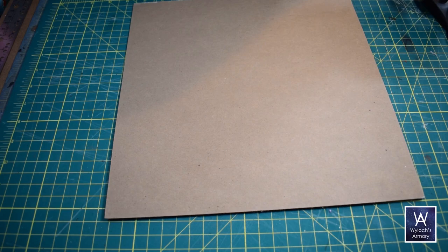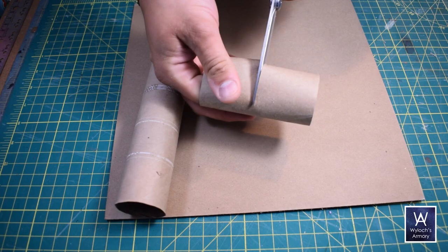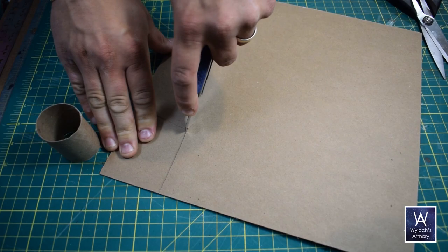But anyways, you pick your base, then you get some paper towel cores and toilet paper cores. Just cut one to whatever height you prefer, and then cut out a base of the size that you prefer, although I recommend at least a half inch perimeter around the tube. Then some hot glue around a rim and attach it to the base.